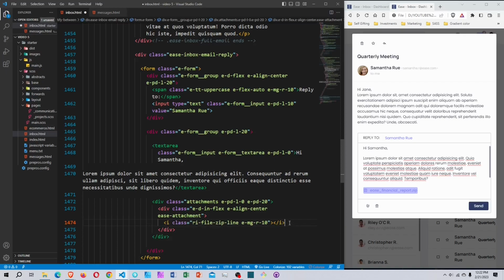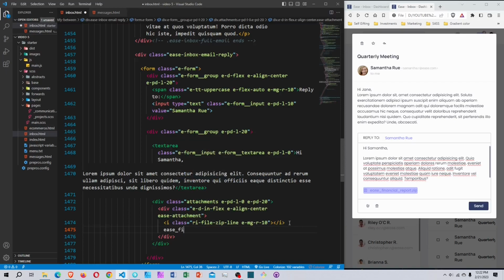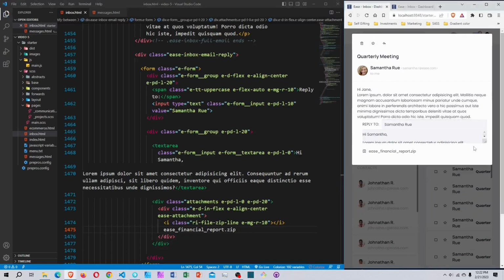And after the icon, I can put our words, Financial Report, like this. Save, like that. Save this. We get it right here.